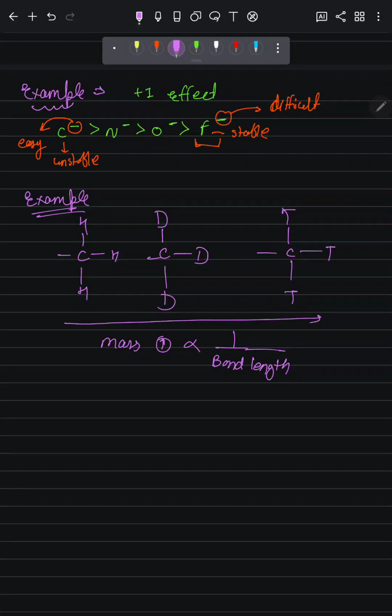to the mass. So the donation is more easily from the tritium and from the deuterium and least from the hydrogen, because the size of these elements remains the same, but hydrogen is a little smaller, deuterium is a little bigger, and tritium is even bigger. So the distance between these bonds is reducing, due to which we know that inductive effect is more distance dependent. So the order of plus I effect is this.